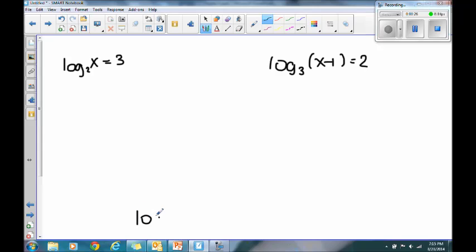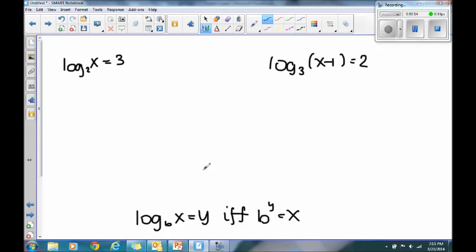Then instead of using our one-to-oneness of logs, we're going to think back a couple of sections when we first learned about logarithms, when we found out that log base b of x equals y means the same thing as b to the y power is equal to x. In section like 4.3 or something, we went back and forth between logarithmic form and exponential form of our expressions. And while your book will explain it just a little bit different than this, this is really what we're doing here.